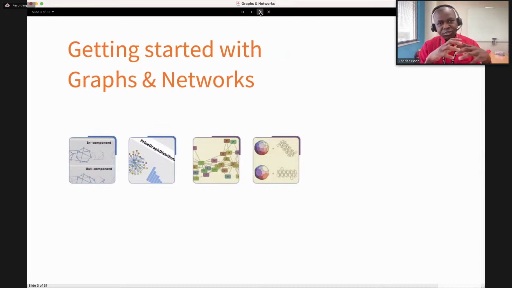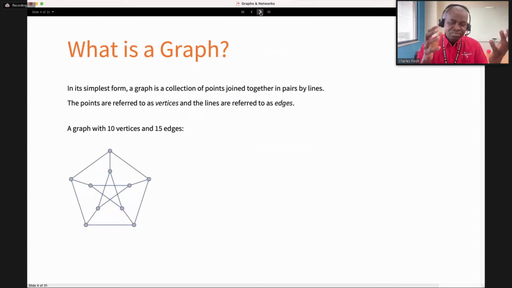So before that, let's just get the basics on graph networks. From a simple view, or a graphical view if you want, a graph is just a collection of points which are joined together by lines. And those points, you call them vertices and edges. In this example, you see a basic graph. This is a Petersen graph with 10 vertices and 15 edges. So graphically, you see a nice network of connections.